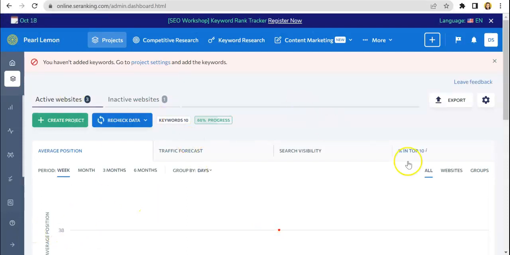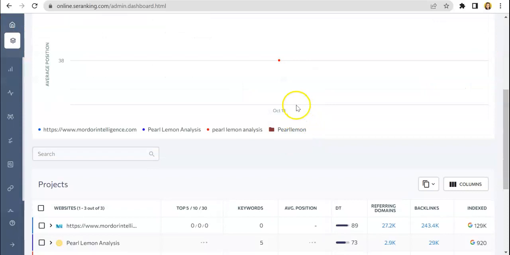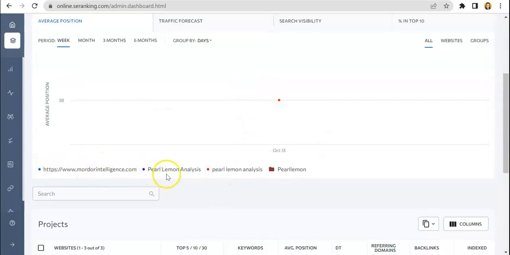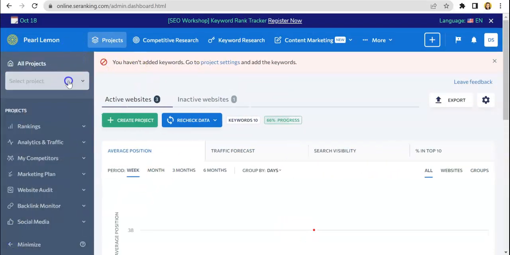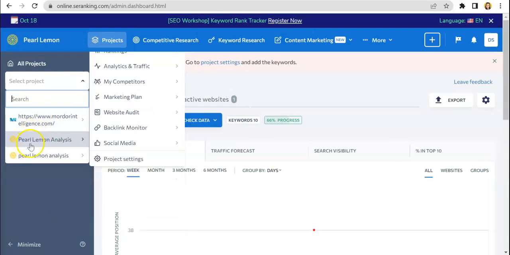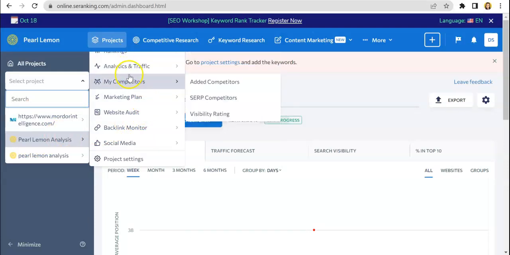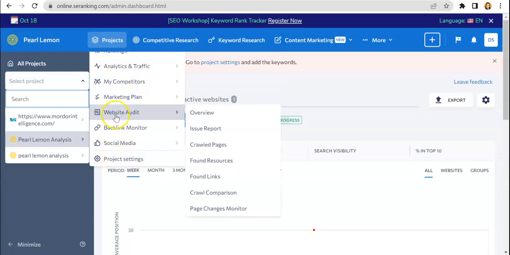Immediately we're brought back to the dashboard where we get to see the results from the project that we just made. As you can see here, these are the projects that we have made. You can view that by going here. You can expand this actually. Select project, and then you can choose from the projects right here, and then if you want to use a certain tool, you can absolutely choose from the ones available on the list right here.